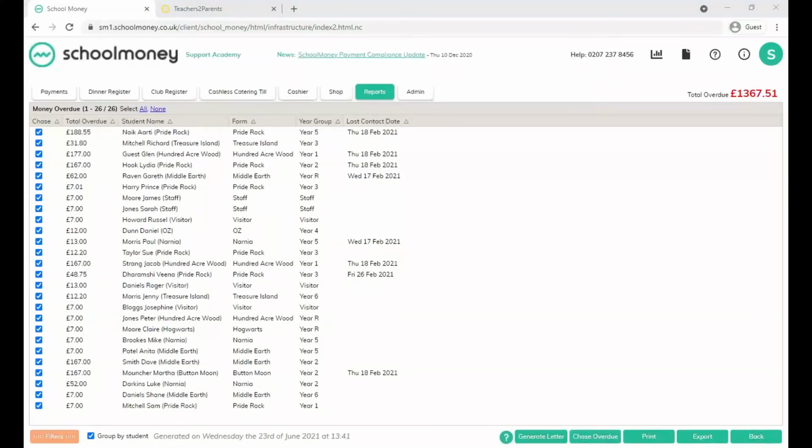Okay, so I've had a question about what is WAND. WAND is basically a medium to pull across the data from your MIS system to SchoolMoney. So if you're not using SIMS, WAND is probably the option that you would have to pull across the data. If you're using anything like Integris, ScholarPack, or any other MIS system, we can send an invitation from WAND to yourself to get the integration set up between WAND, SchoolMoney, and yourselves. That's just a way to pull across your data. So if you haven't already got that link set up, you can get in touch with us, and we can send an invite to you to get the integration set up between WAND and SchoolMoney.